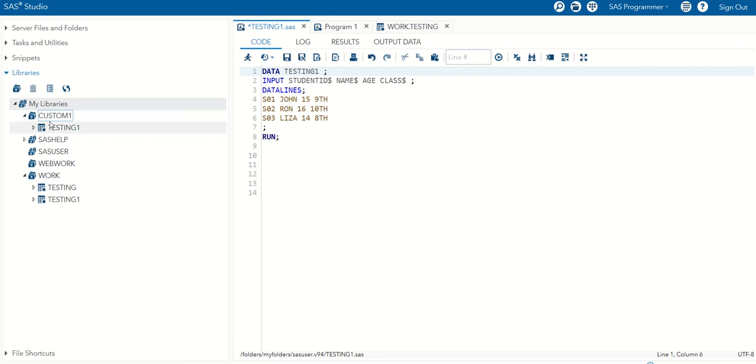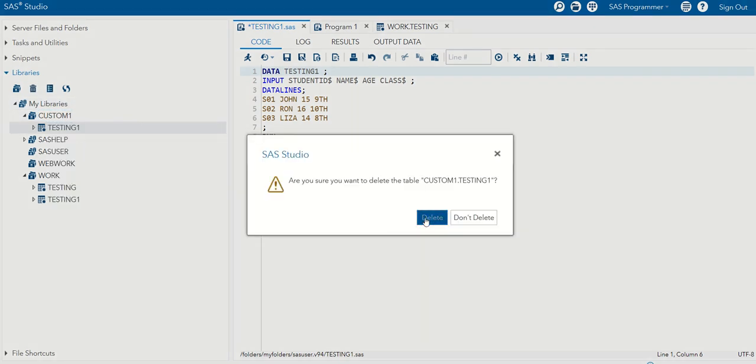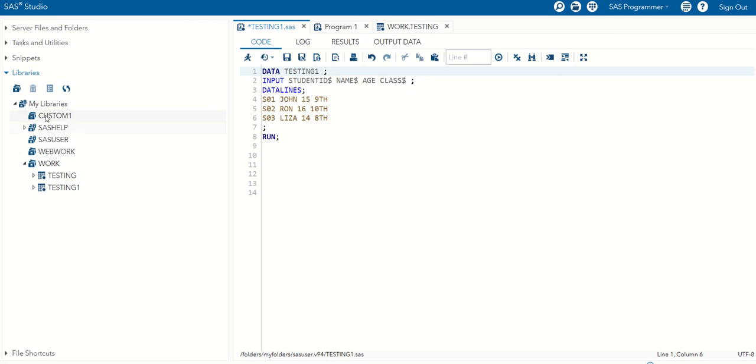And now because I made it earlier, it already has this database. So now I'll do one thing. I'll save this database in this custom library. So how do we do it?